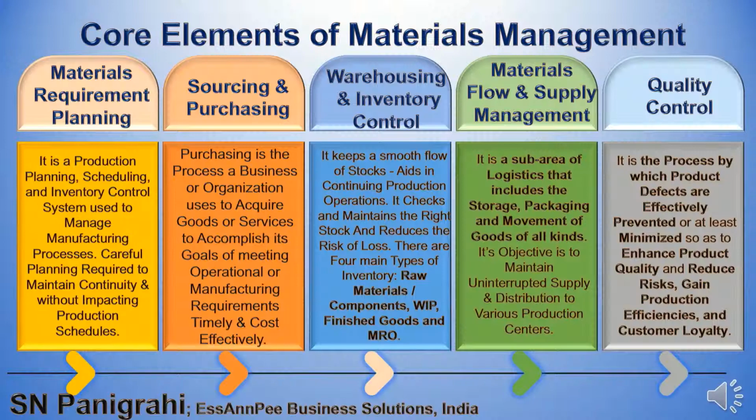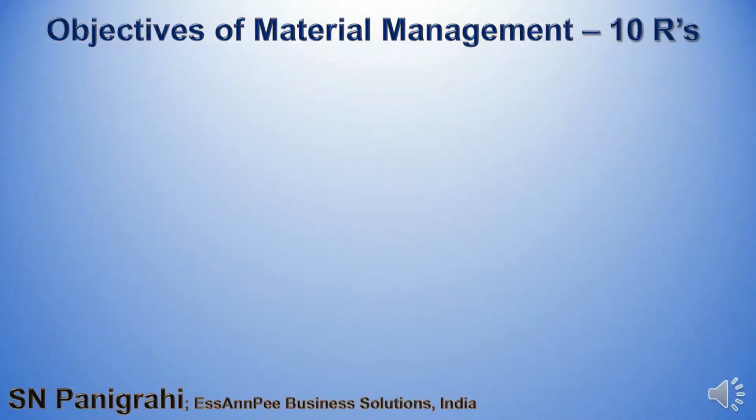Materials management is a balancing act. The main objective of materials management is assuring a supply of material with optimized inventory levels and minimum deviation between planned and actual results. The objective is to ensure that there is no disruption in supply, with supply of the right quality of material arranged timely at optimum cost.